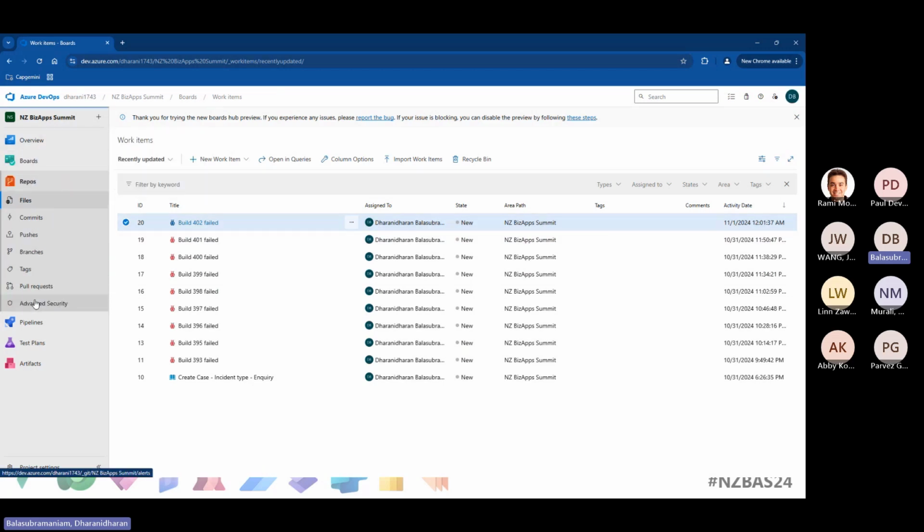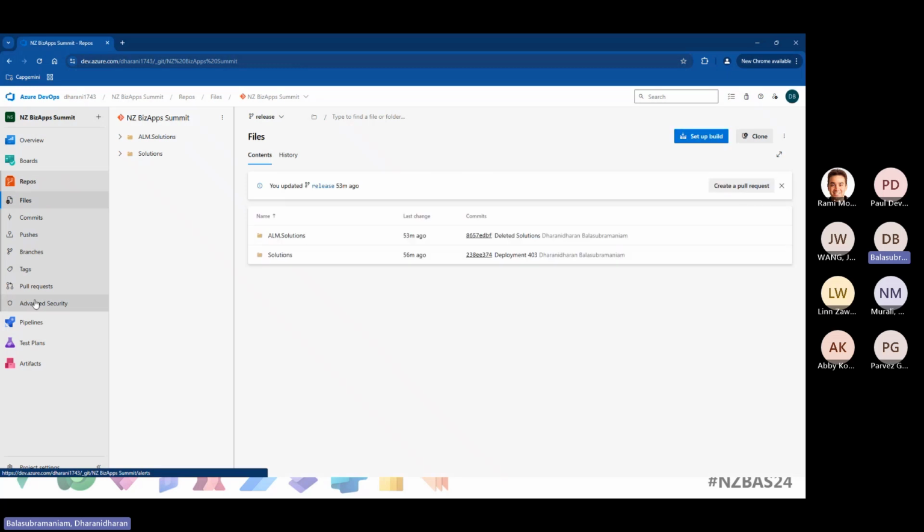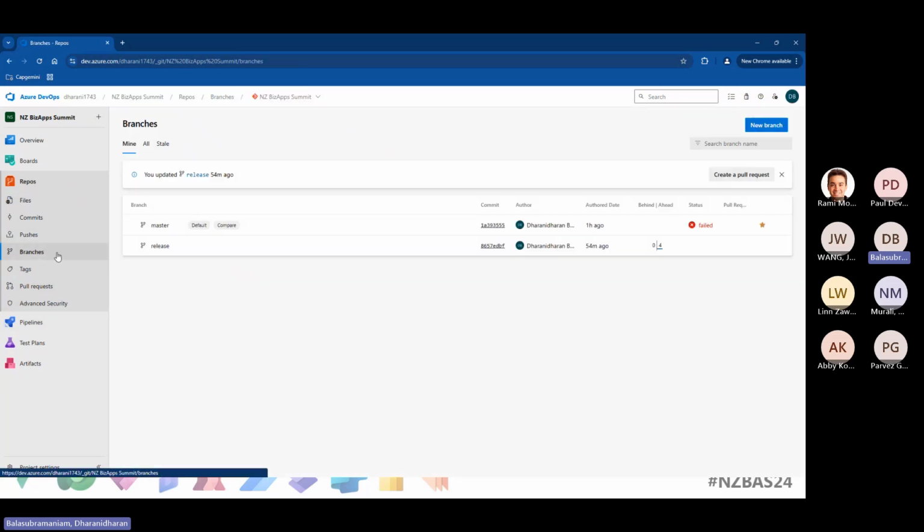Next, this is the main thing, the repos. For our today's demo, I have created two solutions and two branches. First, let's start with the branches. Here you can see the two branches which I have created, the master branch and the release branch. So this is going to be a release branch.